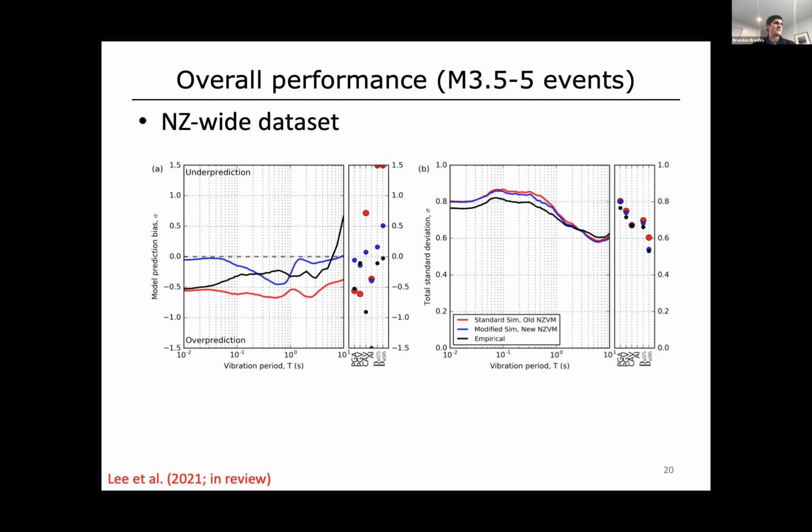So we can perform that type of analysis and look at results. What we're showing here as part of the small magnitude data set for crustal events on the left-hand side is an illustration of the model prediction bias, comparing in black the New Zealand specific empirical ground motion model, in red the standard 2010 Graves and Pitarka method, and then in blue a modification of that based on our prior work where we made changes to how site response was treated at long periods, and then also how the duration of the high frequency portion of the ground motion simulation was treated at short periods as well. And so we can perform these types of comparisons.